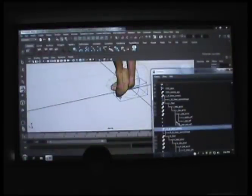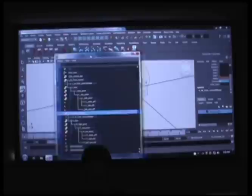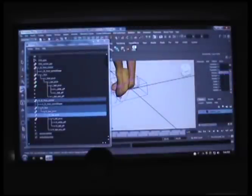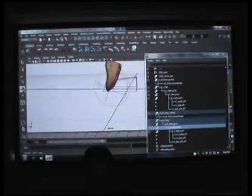So on the left toe pivot, it's 66.296. So I'm just going to go to my toe pivot here, 66.296. And now it's the same. So I'm going to key that.